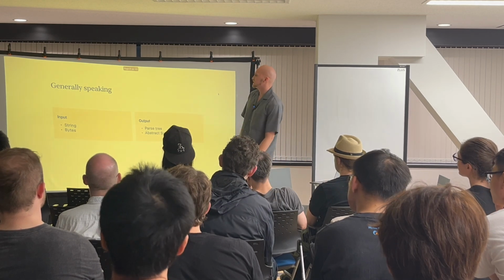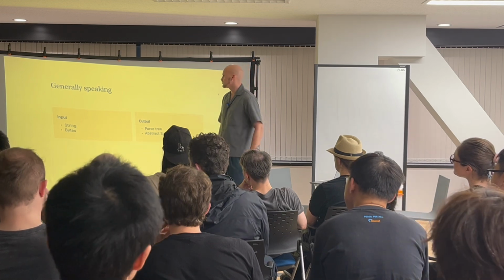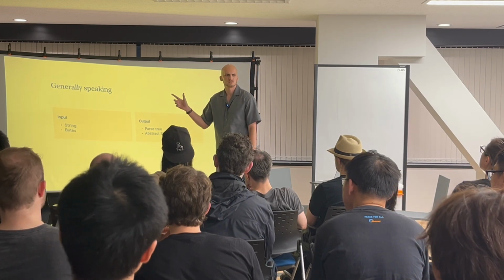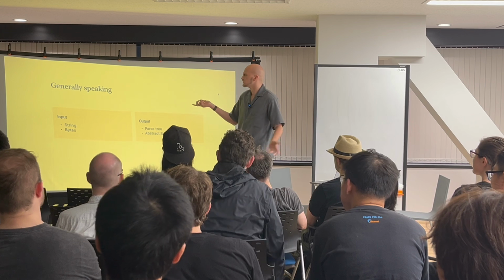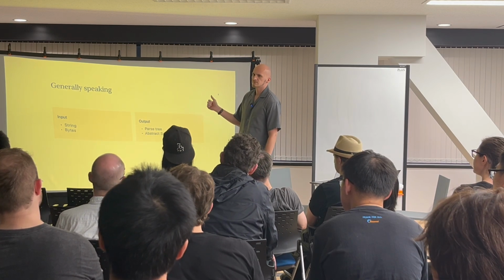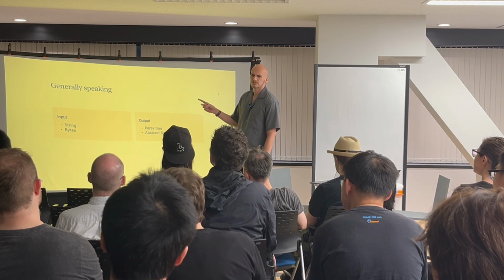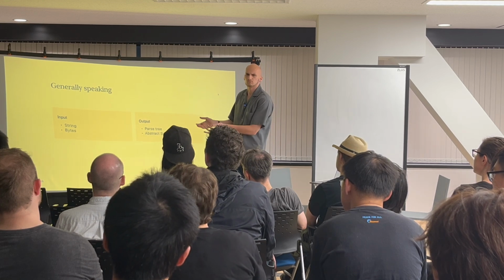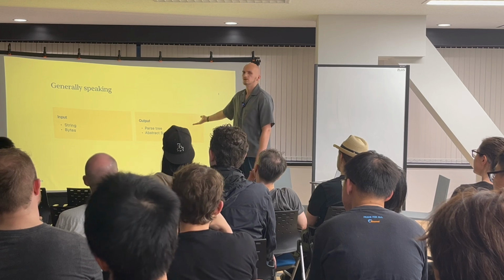Generally speaking, when you talk about parsers, we talk about taking strings or bytes as an input, although that's basically the same thing. And the output is the parse tree or the abstract syntax tree. So if you already work with macros in Rust and other programming languages, that's what you're actually working with.